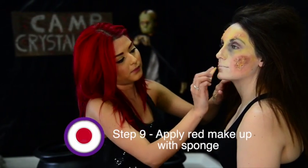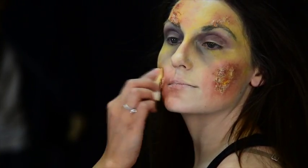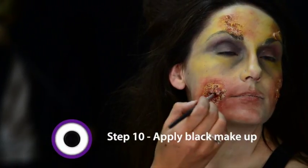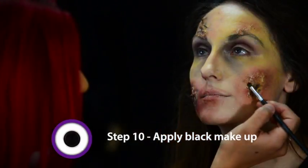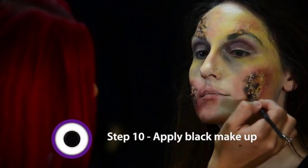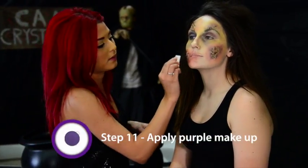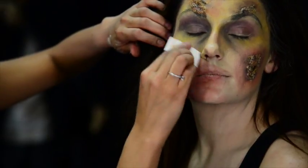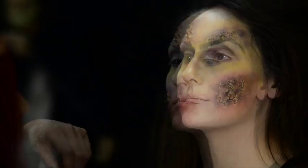When it comes to this cut over here, I'm spreading the red all the way towards her lips, because she's going to have blood all over her mouth. Now inside these open wounds, I'm going to place some black so it looks like it's very deep. I'm going to get some purple now and do the same thing.